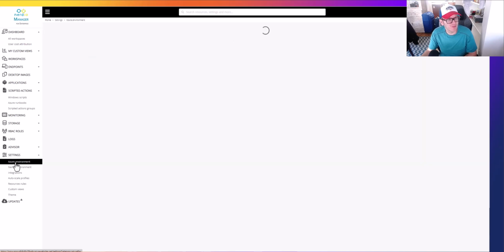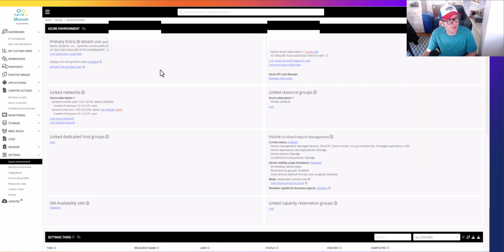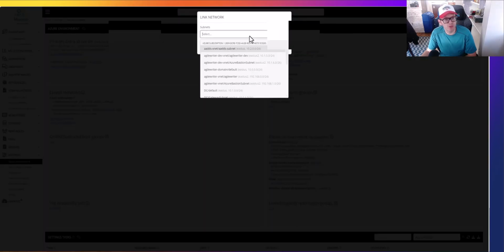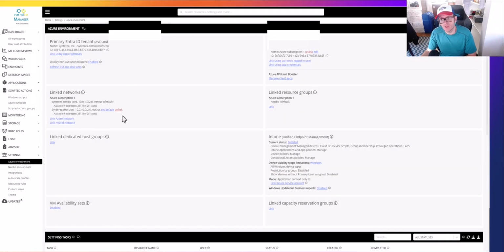So if I go into settings, I've done some of this stuff already, but we're just gonna go through it real quick. One of the things that I missed early on that you want to make sure you hit on is that some people might want to build Nerdio in its own resource group to track costs. You have to make sure that you use a network and subnet that's in the same resource group as Nerdio. Just based on the way they wrote the code, that's going to be a good best practice. One of the things I did here is click link Azure network and select your network, and you'll link it in here. I found that was actually a requirement, and without that, my build would not work. So that is one of the things we have to do.